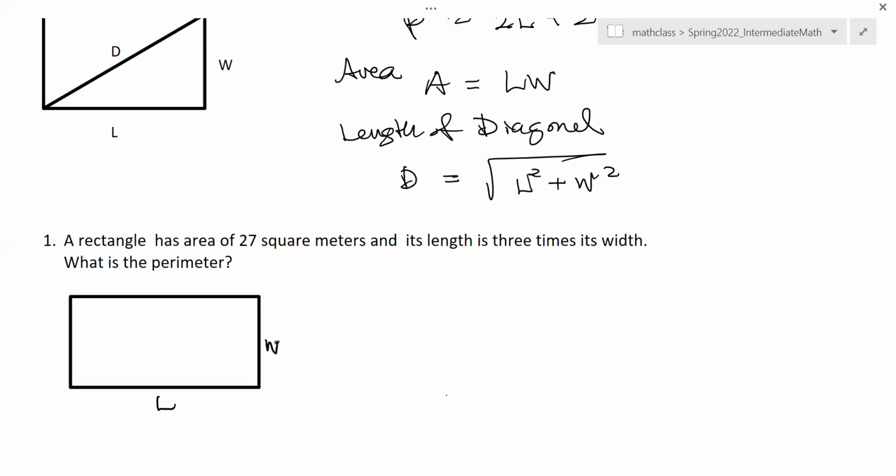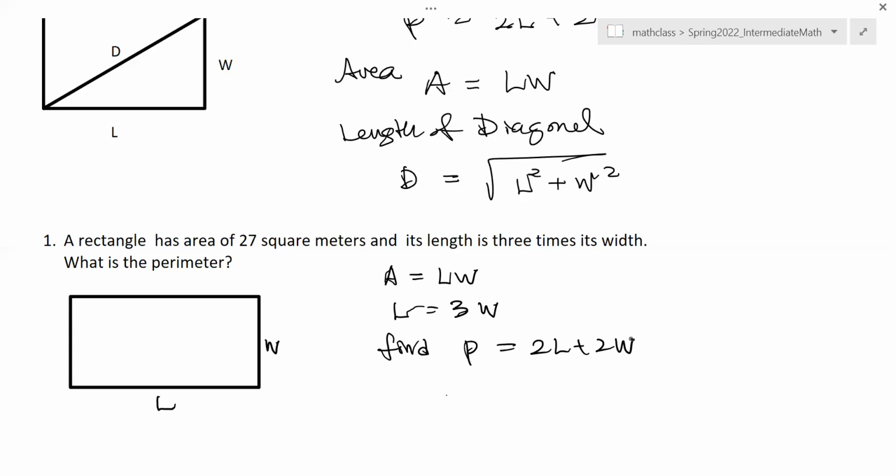First of all, you talk about area, so you write down the area formula, A equals L times W. Now another condition: the length is 3 times the width. That's all you need. After you get that, you want to find out the perimeter, which is 2L plus 2W. So basically you want to find L and W, but if you find W already, you can get L by the above formula.